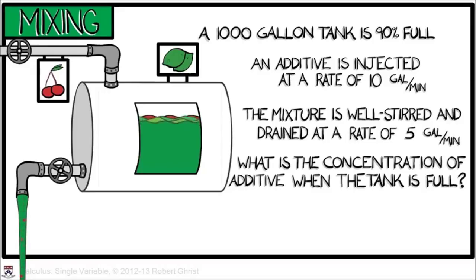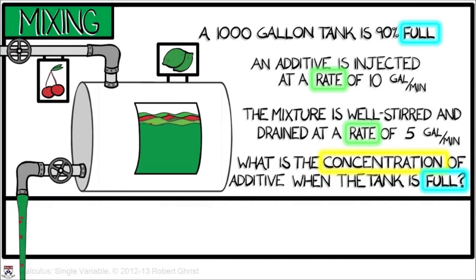There are a couple of features to this problem we're going to have to analyze. First of all, we're talking about when the tank is full, so we've got to be concerned with volume. Also, we are told the rate of change of the volume, that coming in and that going out. Lastly, what we're asked about is the concentration of the additive in the tank.